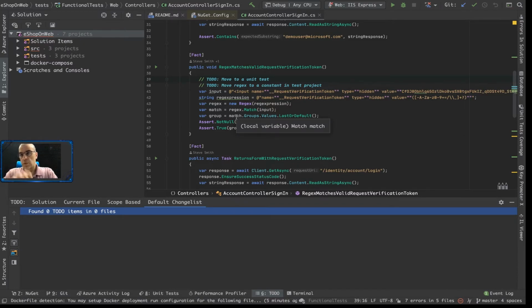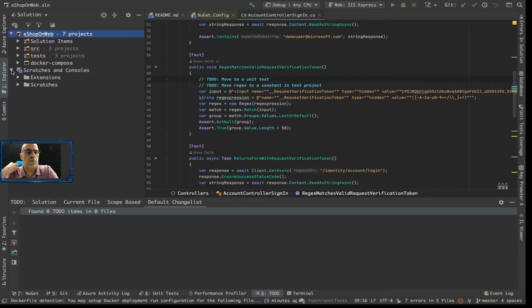One of the other cool features of JetBrains Rider is this scratches and consoles. So sometimes you write quick code, sometimes it's a quick database query, sometimes it's just a HTTP request that you want to send when you're testing your web app out, but you don't want to necessarily put it in a unit test or check it into your version repository. This scratches and consoles allows you to do that.